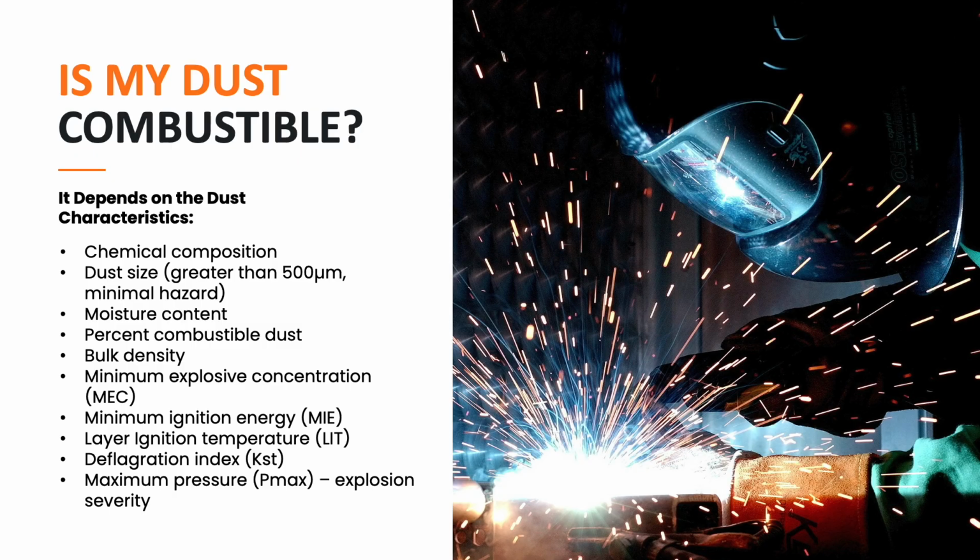So is my dust combustible? How do you know? Generally speaking, or in almost every case, step one of the process is to do what's called a DHA, which is a dust hazard analysis. So if your facility is handling combustible dust, or you think it might be, the OSHA requirements, and NFPA and so forth will direct you to take a sample of your dust and send it out to start your DHA.